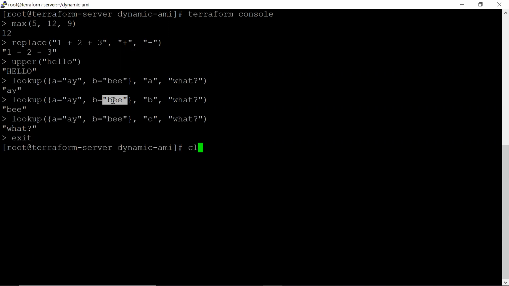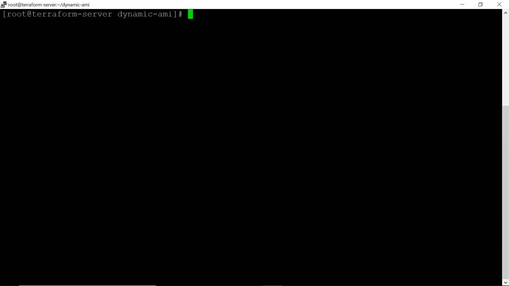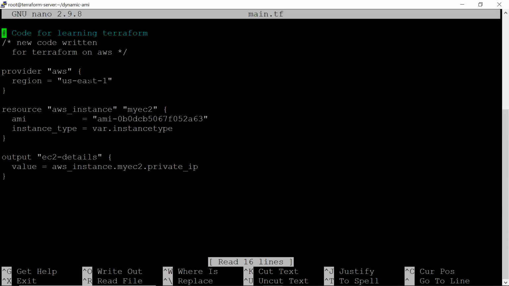Now, why am I showing you this? If you see your code here, you can see that I have hard coded this value. When I say hard coded, it is kind of stringent. It is kind of stuck to that region. Anytime you want to make it dynamic, it will not work. It will not give you the desired output. So I want it to become a little bit dynamic, and this value should not be there.